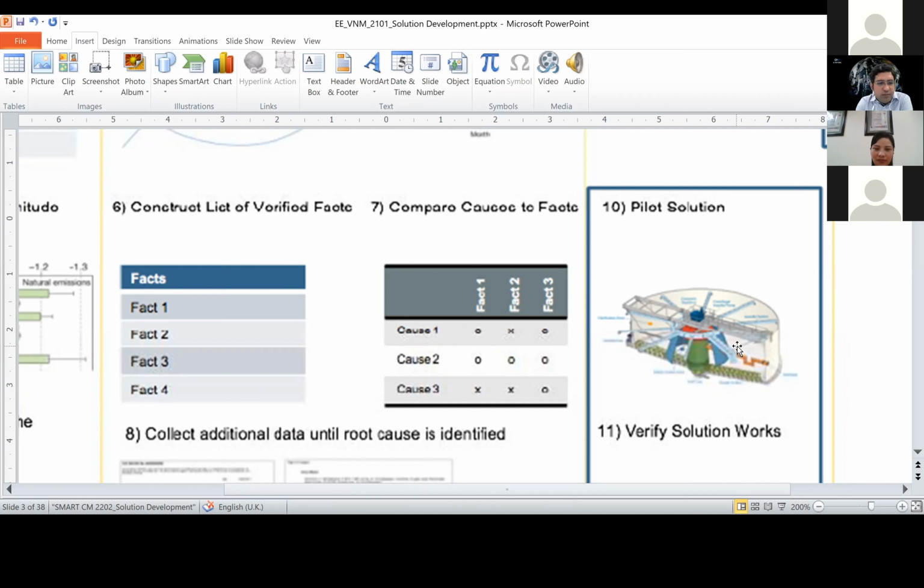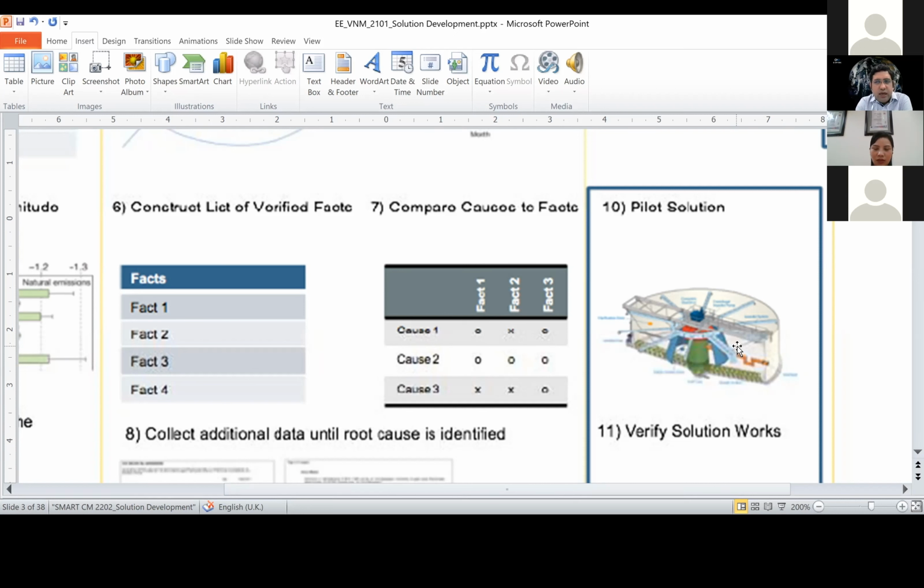So for example, I told you the example of this one company which had 22 stenters, and they already have one stenter which has a waste heat recovery system installed on it. So they already have a pilot there. For me to convince them to install it on the remaining 21 was not a difficult task, because they already have a pilot. They know what the savings are, what the flow rates are, what fuel savings they are getting from it, and what investment they made for it, and now they can easily install it. And then once we do the pilot, we have to verify the solutions based on the data.